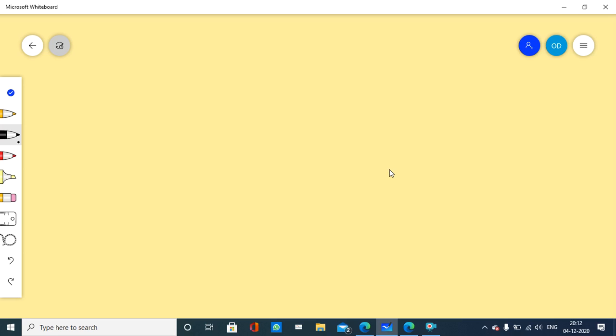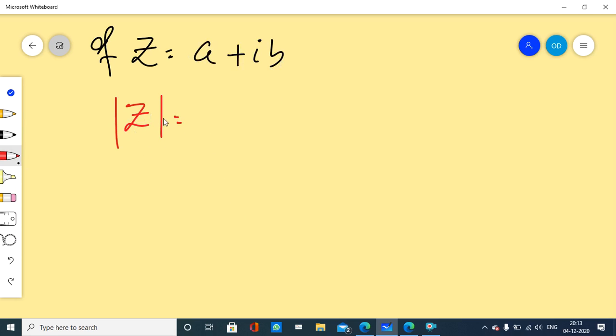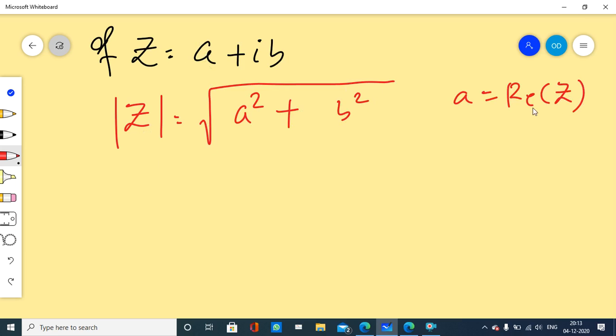Yes, sir. Okay. So now let's find the modulus of some complex numbers. Now you remember, if z is a complex number, in standard form it is given as a plus ib. Then just like we find the modulus of real numbers, we can also find the modulus of complex numbers. But in this case, there is a formula to find the modulus of the complex number, that is square root of a square plus b square, where a is the real part of that complex number under consideration, and b is the imaginary part of that complex number under consideration.